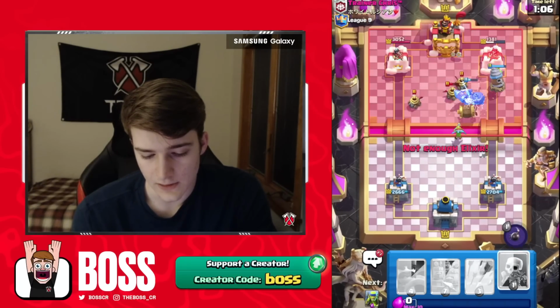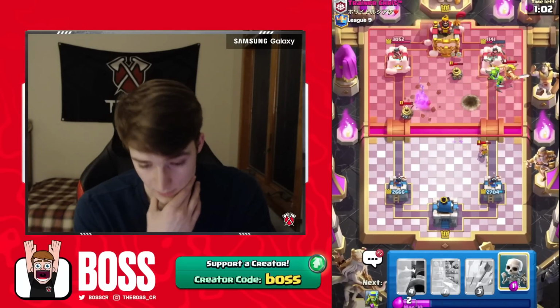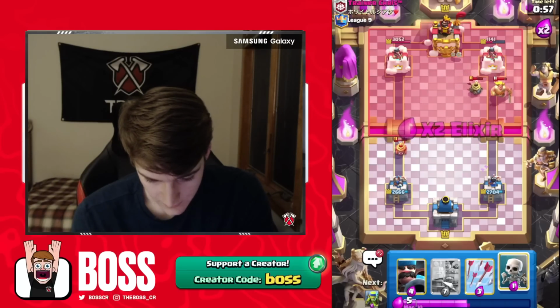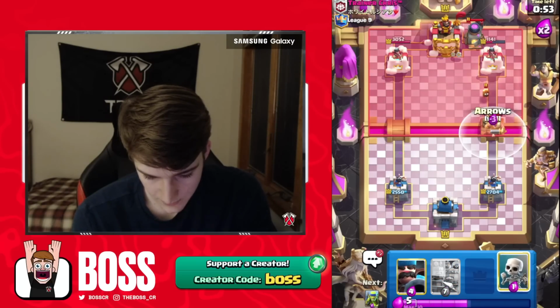I'm going to pop the ability because it's going to help take care of the Zappies a little bit. Maybe it wasn't the best ability, but I guess it's alright. Does he have enough to go E-Giant in front here? No, he does not. Or maybe he did, but he just chose not to play it.